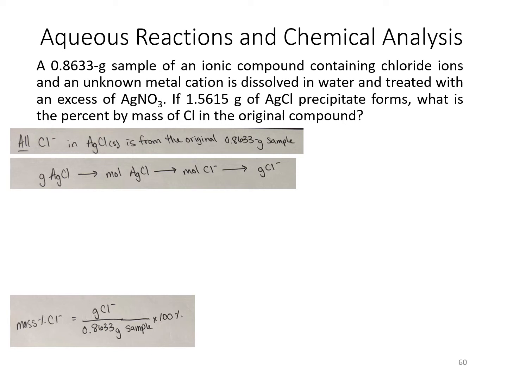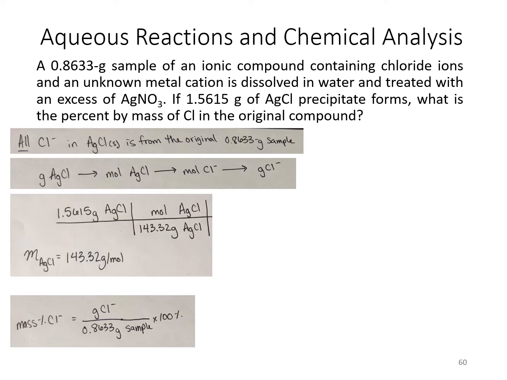So we really just need to get to the grams of chloride and then plug that in for our mass percent for chloride. And you can see here we have a nice track that we've done many times before, grams of substance A through grams of substance B. In order to do that mole-to-mole conversion, we need a balanced chemical equation or some technique of knowing what that mole ratio was. Here again, because we know something about solution stoichiometry, we can see that for every 1 mole of silver chloride, that came from 1 mole of chloride aqueous ion floating around in solution.